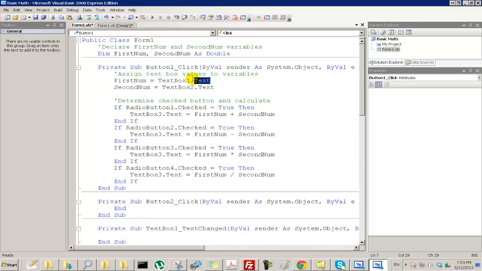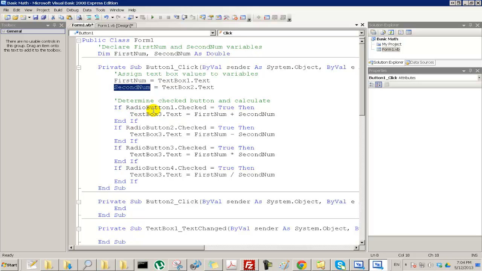Now, we're starting out with text and it's becoming a number, and Visual Basic will do that. If it's text and it can convert it to a number, it will. So if it's numeric text, it will be able to convert it. If you put in that text box somebody's name, the program shouldn't work, but you can try it and see. Okay, so first we declare the variables. Now we start to use them. We take what's in text box 1 and assign it to the first variable, and text box 2 and assign it to the second variable. Okay, then we proceed with the if.